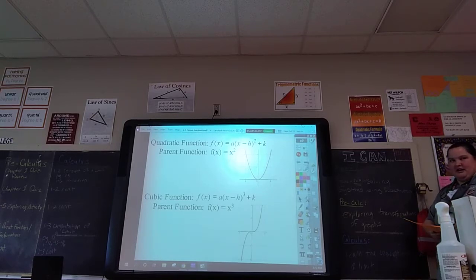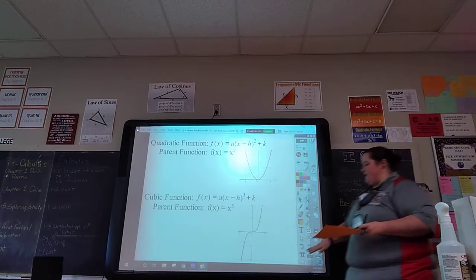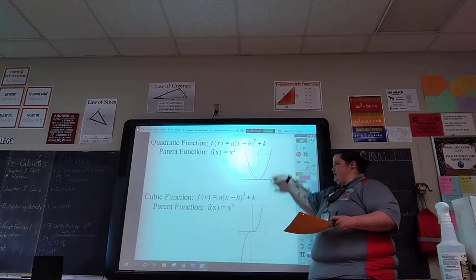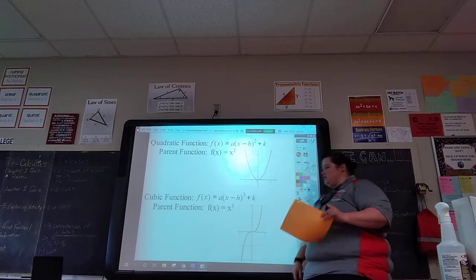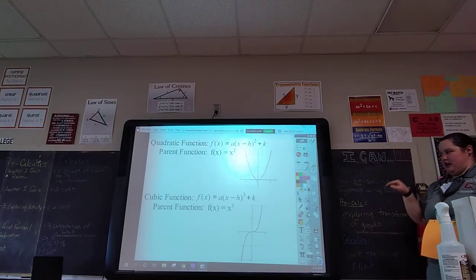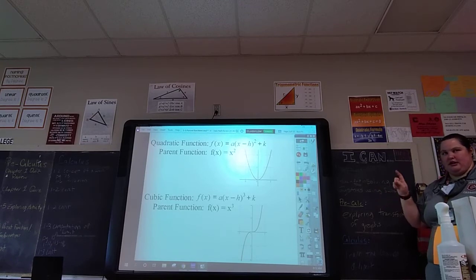And then the curve makes it a little bit different. Okay, cubic functions, a little bit more of a nice smooth curve. Parabola makes more of a U shape. But same idea. What makes it a cubic function is you have a cube. So when you see a cube, you know that you can identify the parent function as just x cubed.